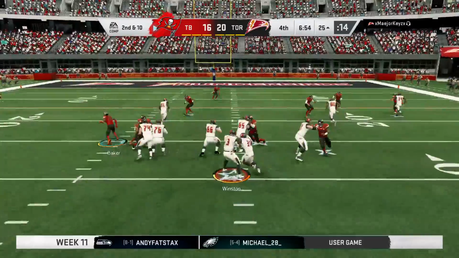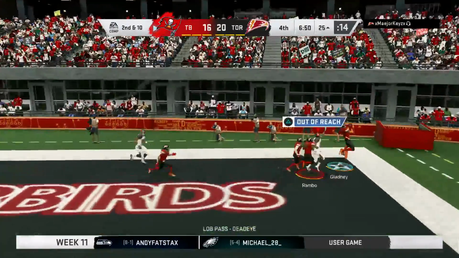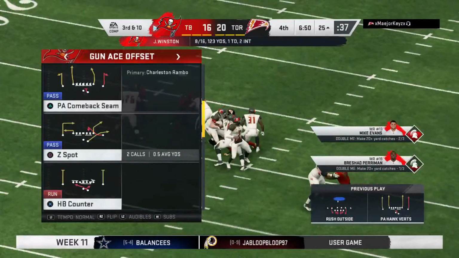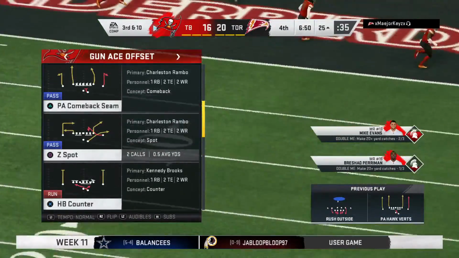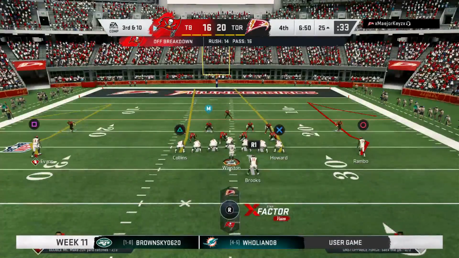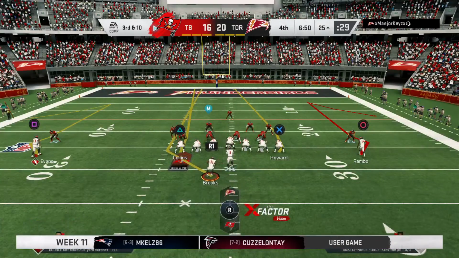Off the play fake, Winston. He's going to go up top for the end zone. And this would have been intercepted if he could have gotten the feet in. Instead, it's incomplete. Boy, that really could have turned this one upside down. This offense was on the move. Now 2 straight incompletions have them looking at 3rd and 10.